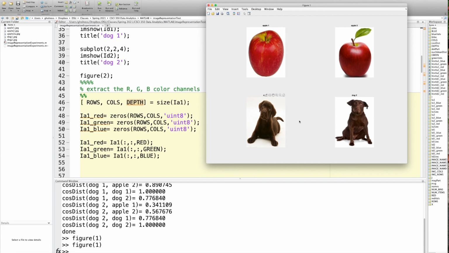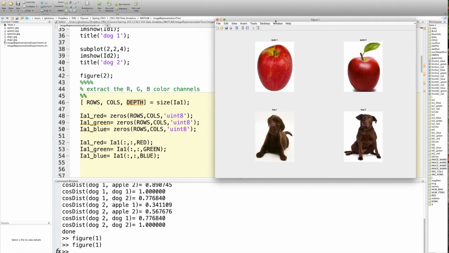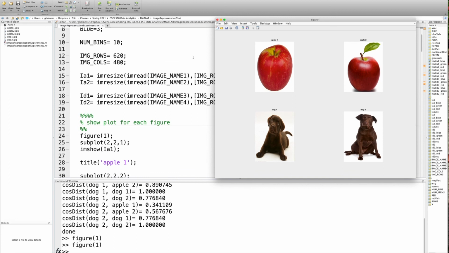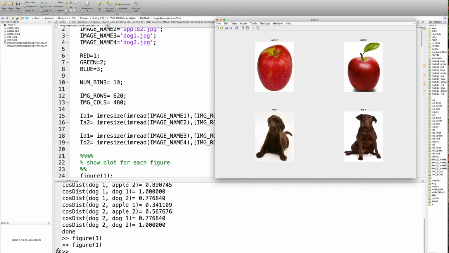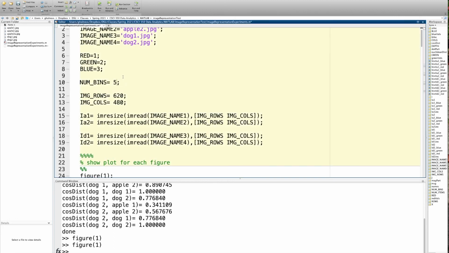And so one of the things we will try is we're going to change the bin count, because as your bin count increases, the vector gets bigger, and what it's doing is finding a more fine-grained representation of color. So slight variations of red and slight variations of brown are going to be picked up. So we're going to adjust the bin count from 10 bins down to 5 bins, because we don't care about very minute differences in red and green and blue.